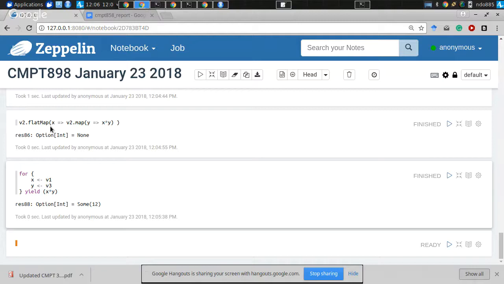So here we have try. Now, reflecting on this, I think I'm going to talk next time about a broadening of this, whereby we use tries in a useful context where we harvest data from a set of websites, and some of them work and some do not work. We'll have a pipeline that uses the information from them, and we'll use try and maybe option to have robust handling for the situation.